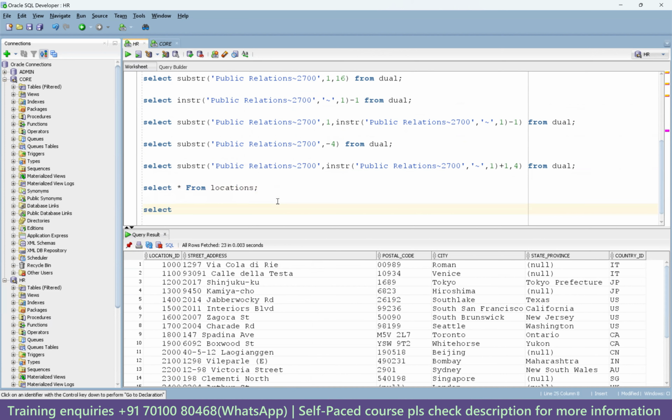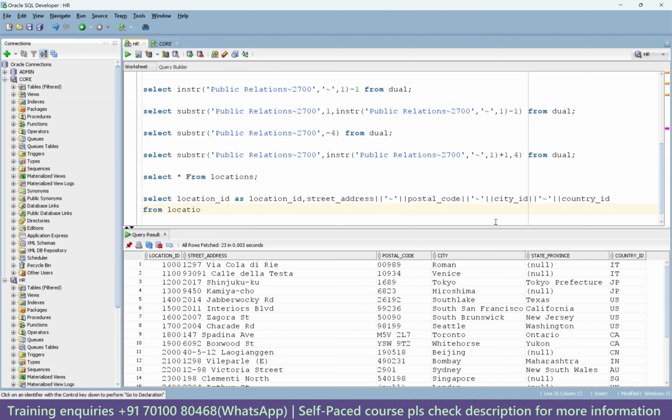Select location ID, we have to take location underscore ID, comma, street address, concatenation, single quotes, the tilde symbol as the delimiter, concatenation, postal code, then use this concatenation formula for city, and country underscore ID, from locations.